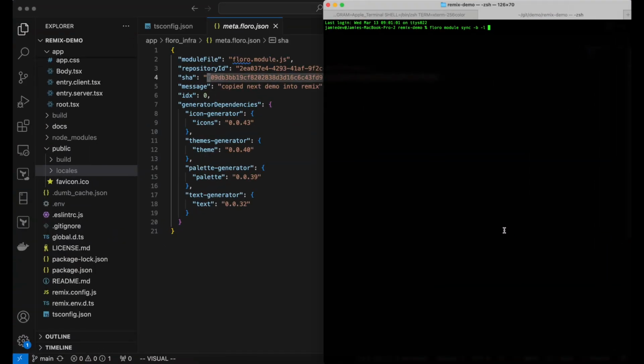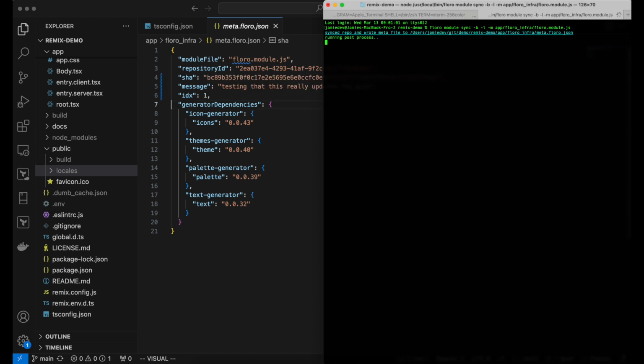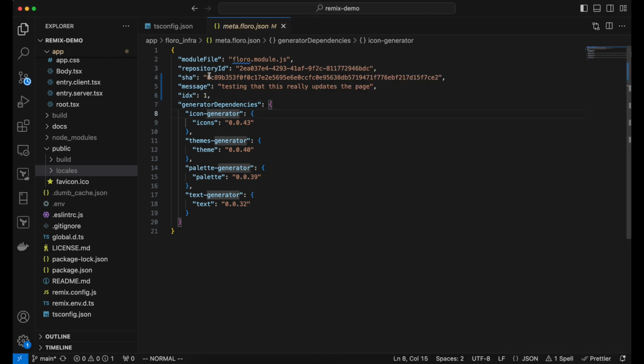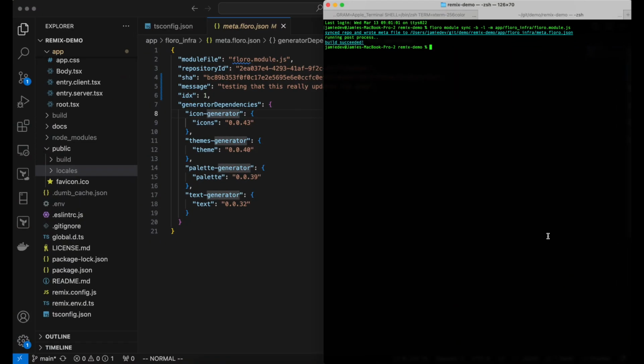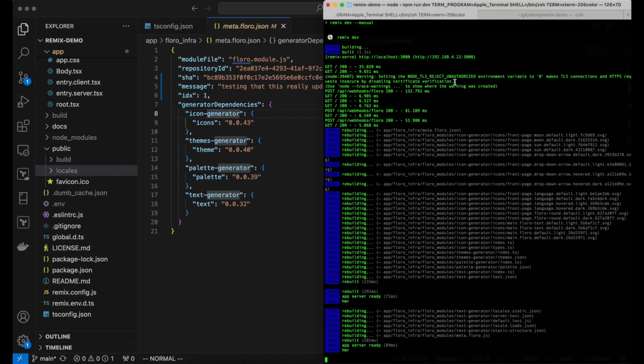If I tried to pull from the remote, it'd still be pointing at F09DB. But I'm going to point at the local repository. I'm going to type -m floro/infra/floro-module.js. And now it updated. It says testing if this really updates the app, and we're at index 1.